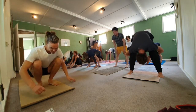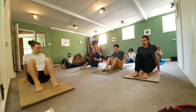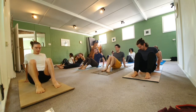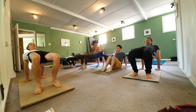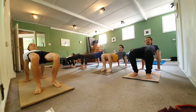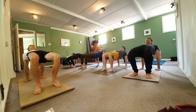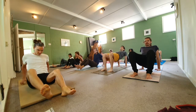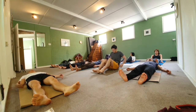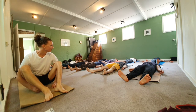On your bum again. Hands behind, we do a counter pose just before we rest. Counter pose easy. Tabletop, lift, keep lifting the bum up, and relax down on your back. Well done. Never know if you can do it if you never try it.